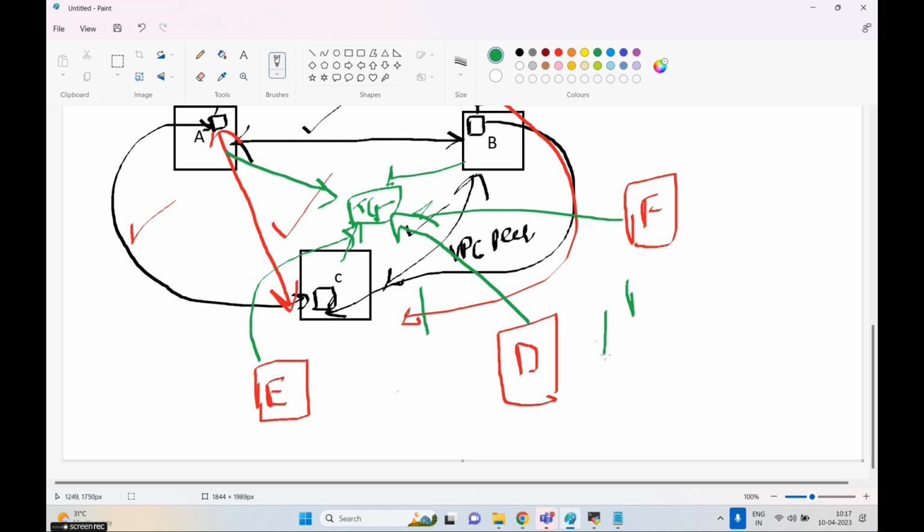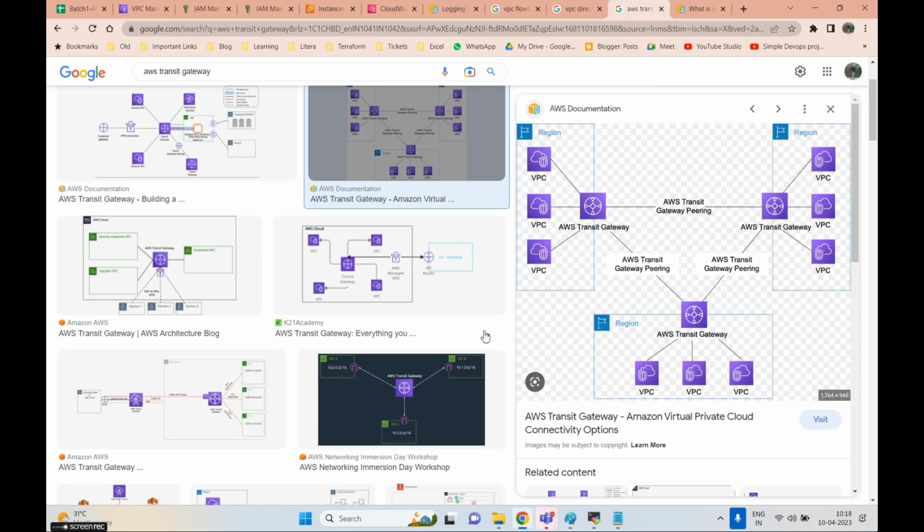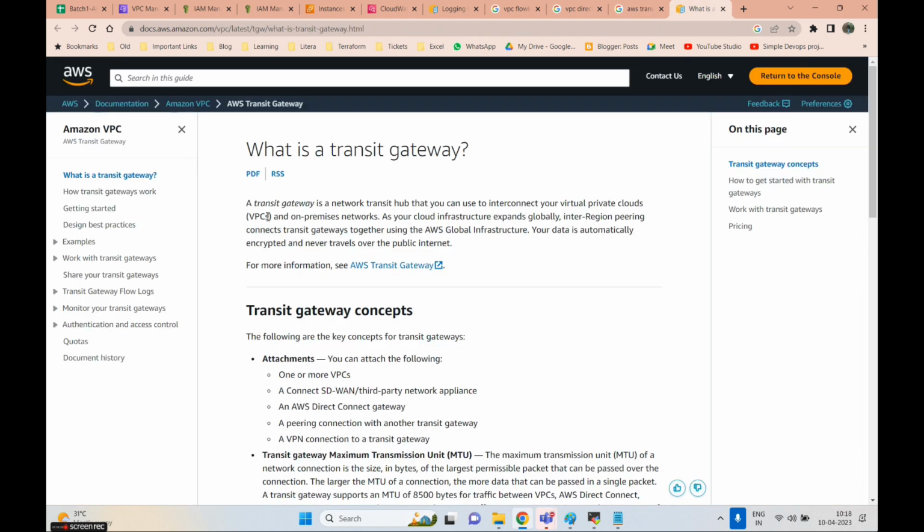We can even create one more Transit Gateway, create more VPCs and attach them, and we can attach the Transit Gateways together. So again they all will communicate with each other. Understood the purpose and the concept? It's kind of a route table, right? Yes, kind of routing only, but it's like a gateway, behaving as a gateway. A route table is where we are giving the path. Yes, and let's understand it.